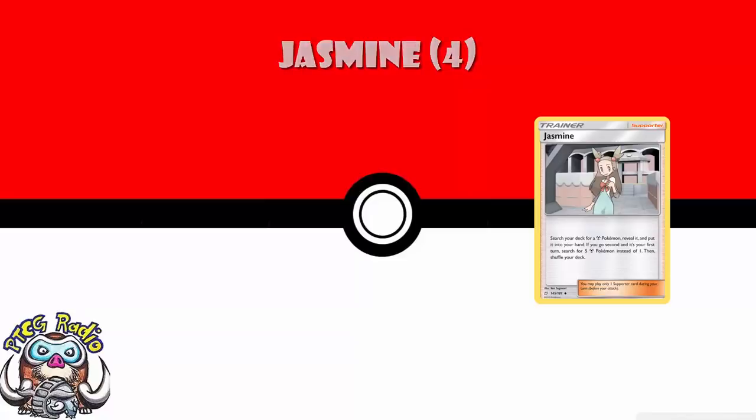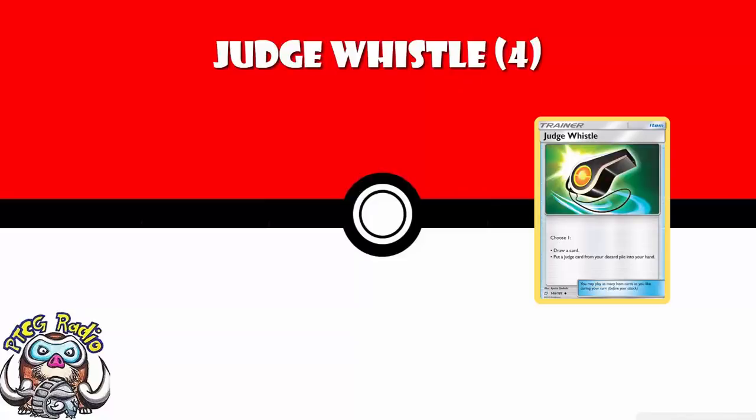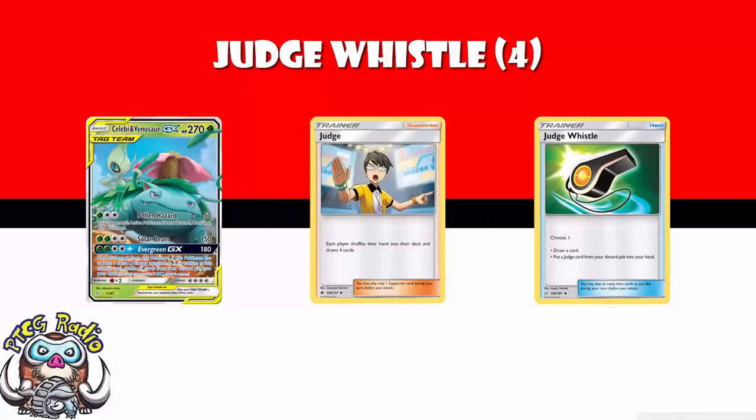4 copies of Judge Whistle, because if you're going to be playing a deck that really revolves around Judge, and Celebi and Venusaur tends to play along these lines, being able to use Judge over and over and over again is a huge advantage. This lets you do so.